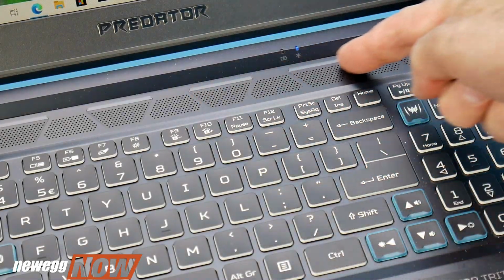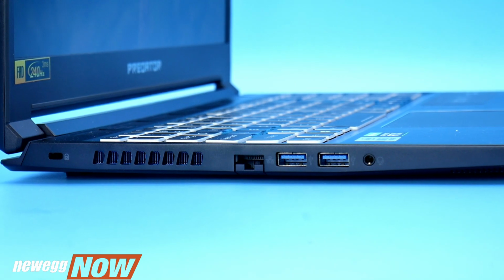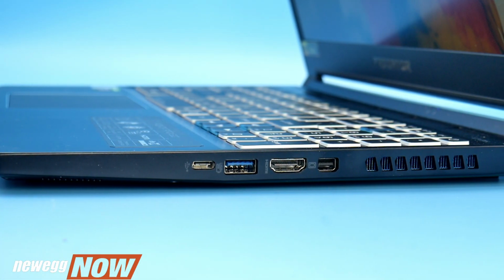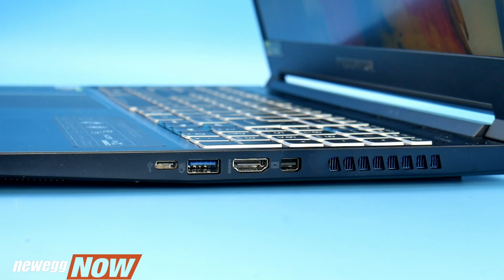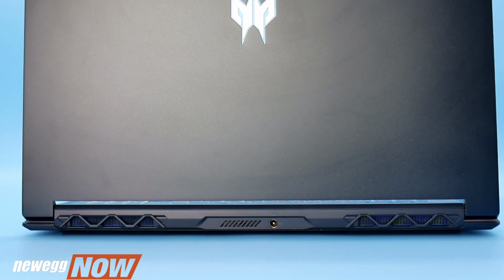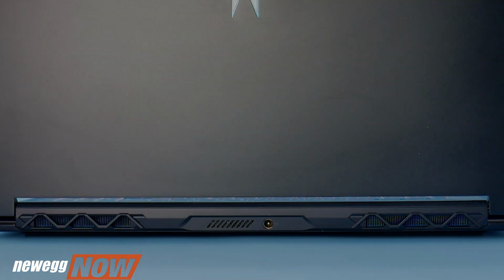And above the keyboard, you will notice some air intakes. On the left, there is the Ethernet jack and 2 USB Type-A ports, and on the right is a USB Type-C and a USB 3.2 Gen 2, which actually also has power off charging, an HDMI 2.0 and a mini DisplayPort 1.4. I do wish they moved these video out ports to the rear, as they have here with the power port. It would help keep the cables out of the way.